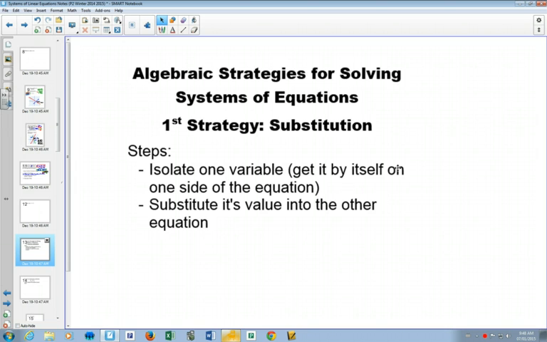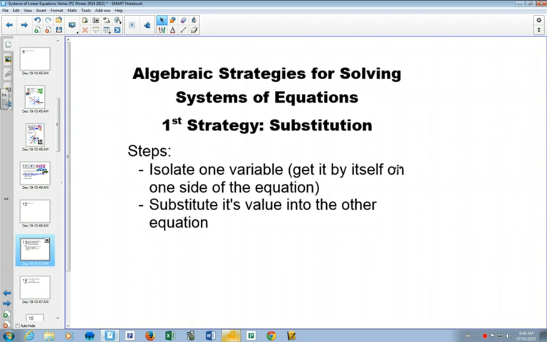And today we're going to learn the algebraic strategy, which will be the one that you use the most going forward in your other courses whenever you run into this situation where you have two equations with two things you don't know what they are. In other words, a system of linear equations.